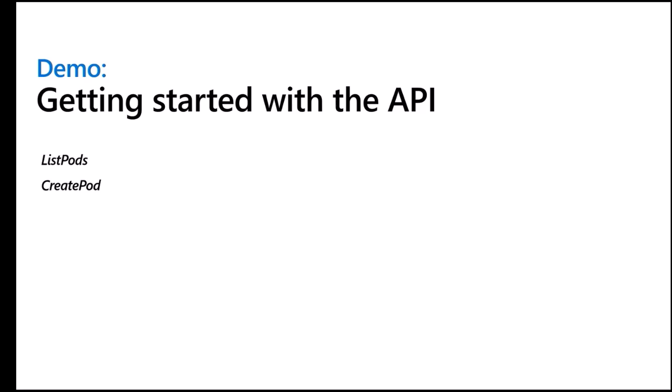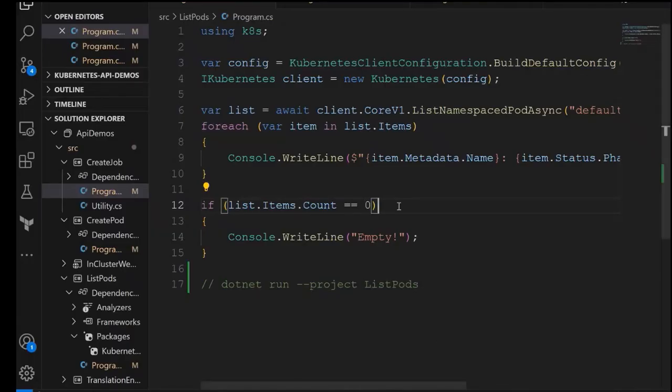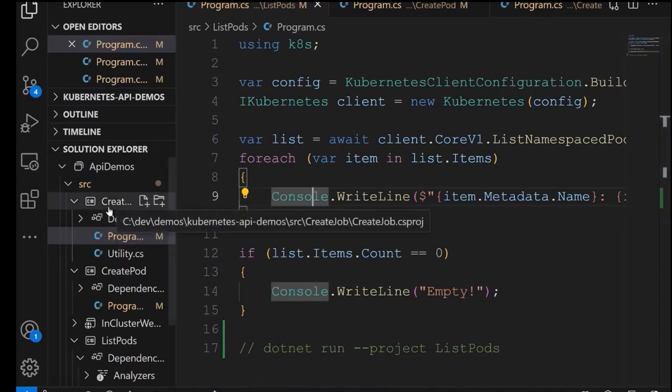So we'll dive into a quick demo just to see some of this in action. If I don't fall off the side of the table here, we'll give it a go. We're going to look at two examples here. Both of these are .NET console applications, and I will zoom that font in just a little bit. The first is going to be the equivalent of our client tool, and it's going to go to the cluster and say, hey, just list all of the pods that are running inside this cluster. This is something that we could do with kubectl. This is something we can do with the Kubernetes dashboard. But just to help illustrate some of the things that we've got to do to interface with the cluster, first of all, we've got a console application here.